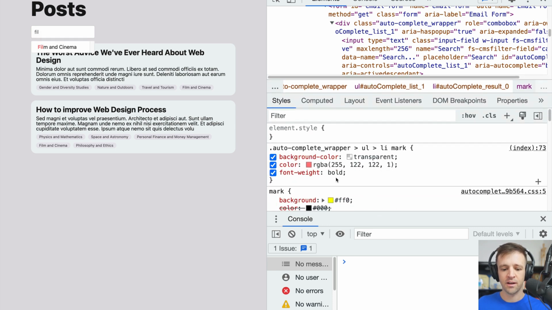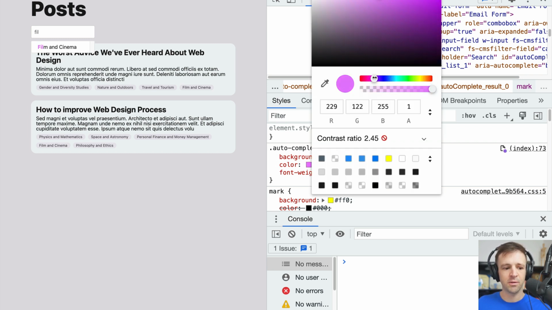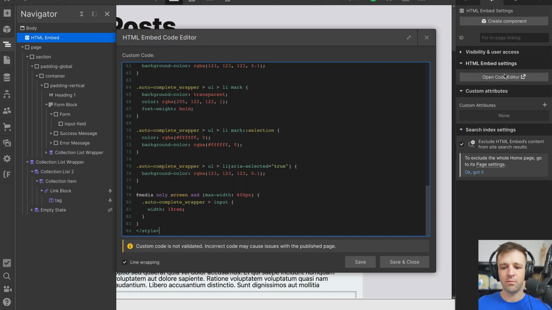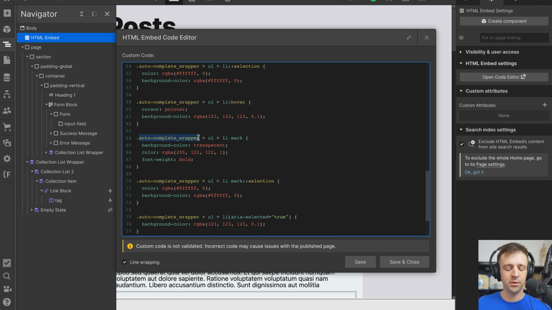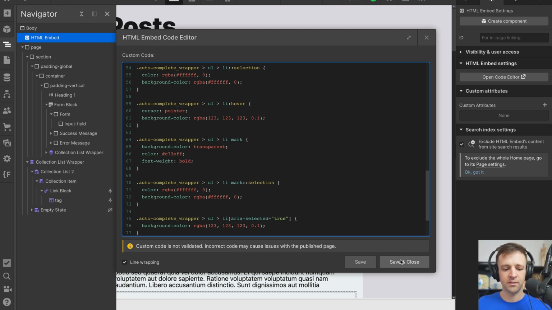And if we come into our styles here, we can see this has got a style of 255, 122, 122. And we could hone in on something that maybe looks good. I have no idea what looks good because I'm not that great a developer, but let's grab the hex for that. Actually, it doesn't matter, we can do RGB or hex. I don't know how to copy an RGB here though, so let's go back to hex and I will copy that. And back in Webflow, now we're in our CSS and we're going to look for when we're selecting mark. So here, the autocomplete wrapper is looking for a direct child of an unordered list, then a list item, and then that span of mark, or I guess not span, this is an actual HTML tag. And so we'll just change color here from what they had defined to what we want. And so let's save and publish.